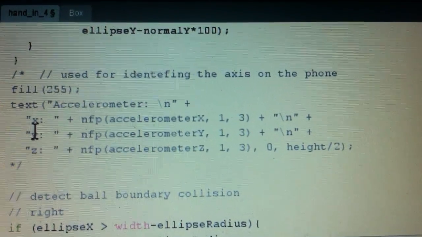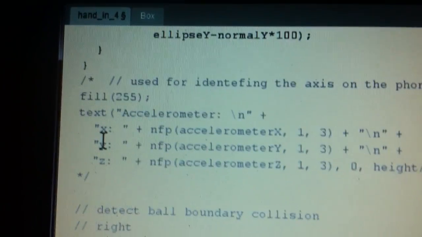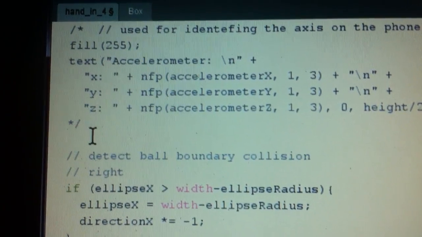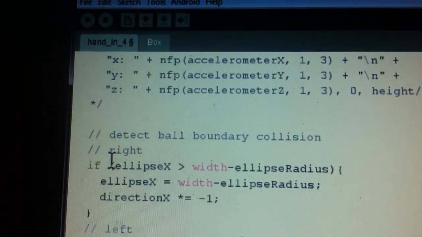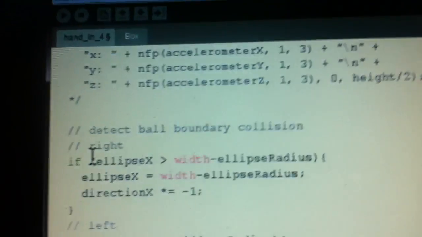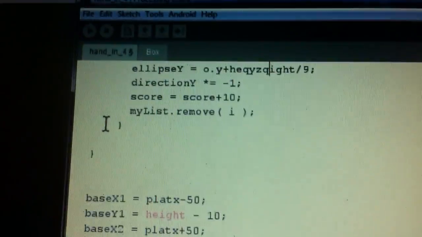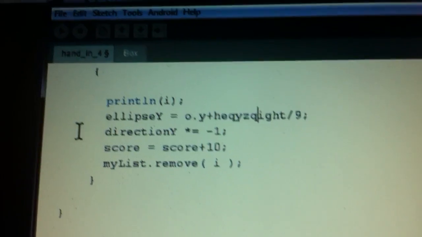And this is just code that I commented out because even though I set the phone to landscape, the X and the Y retained as if it was portrait. So it took me some time to figure that out.